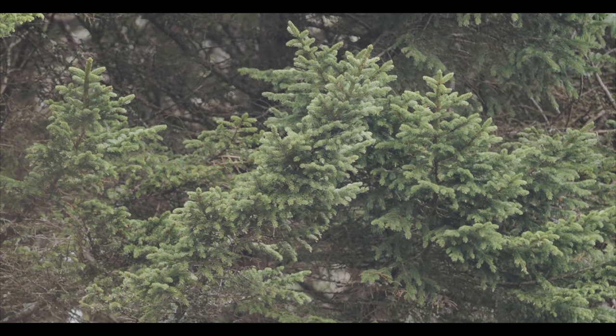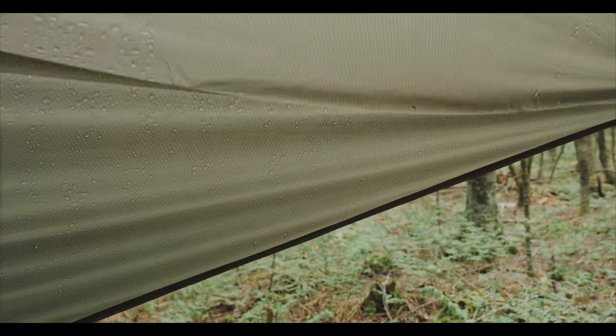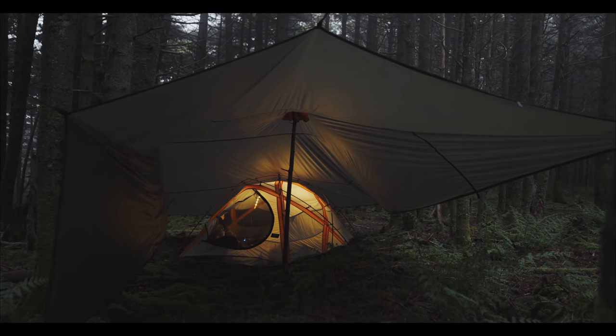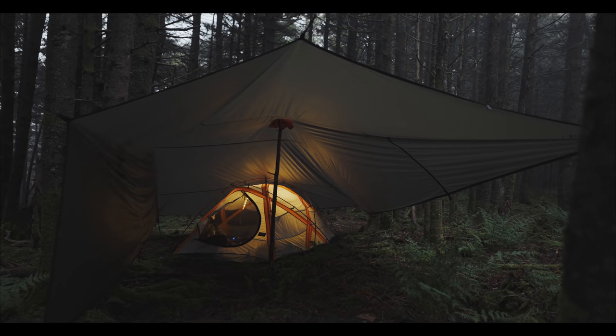We have been in a holding pattern of nothing but rain for an entire week. If you saw last week's adventure, that was only a few days ago for me. I went out camping, it rained off and on during the day, rained all night. The next morning, it started raining. After I broke down camp and went home, it poured all day long. It rained over 3 inches. And since that point in time, it's only continued to rain.